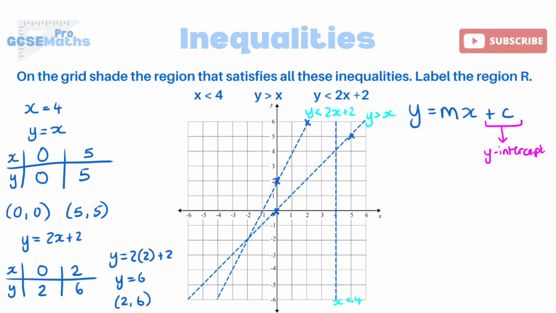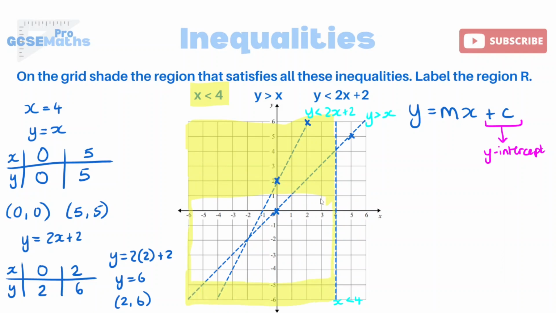Now, it's quite hard to do this when you're in the exam, but I'm just going to highlight the bits that we want to keep, okay? So let's call this one yellow. The part of the grid that would satisfy just that one is everything to the left, isn't it? We've just said that anything where the x coordinates are below 4 or less than 4.